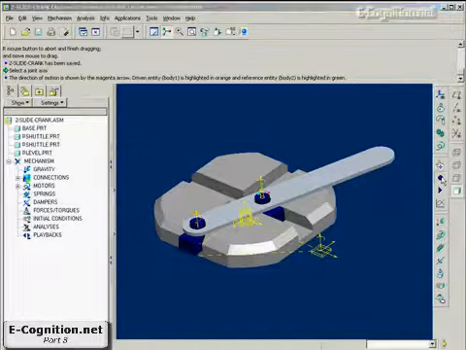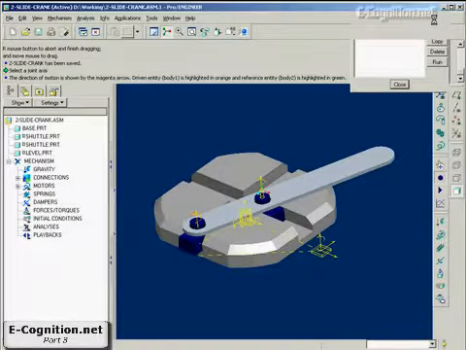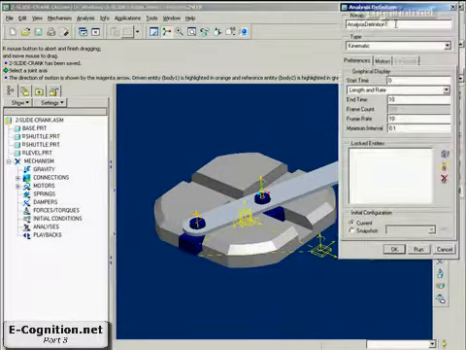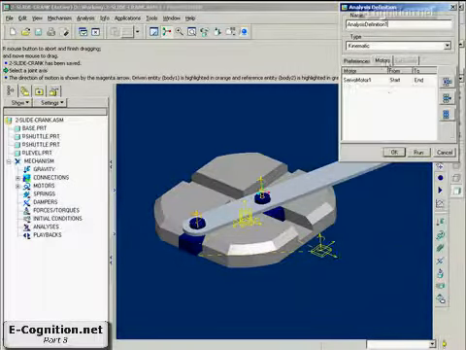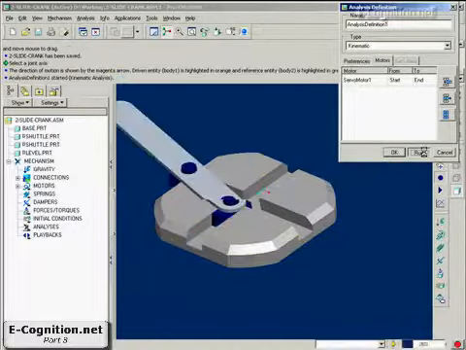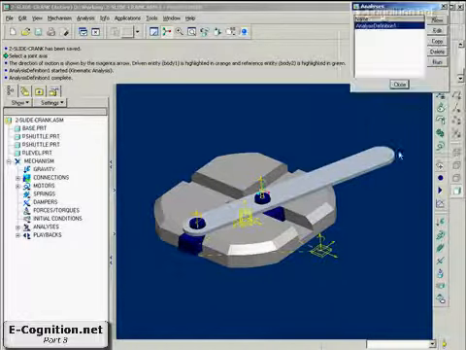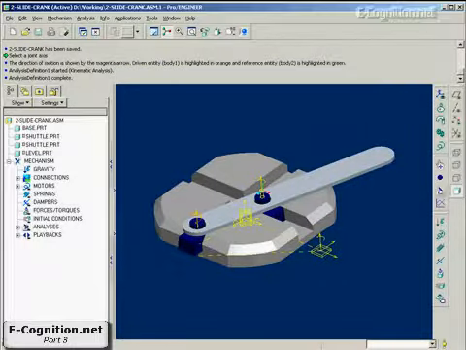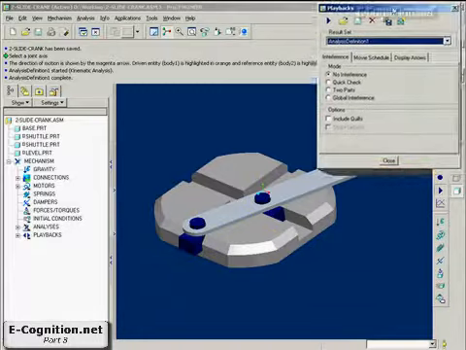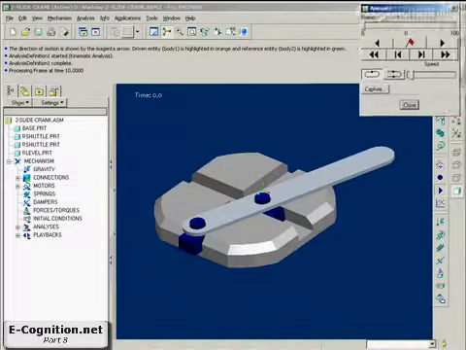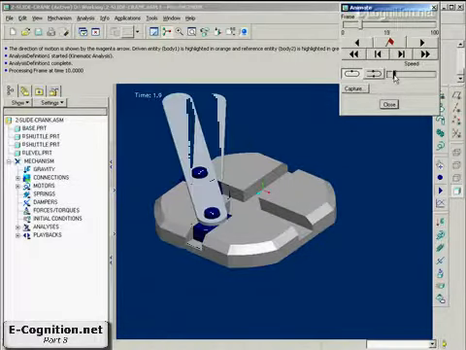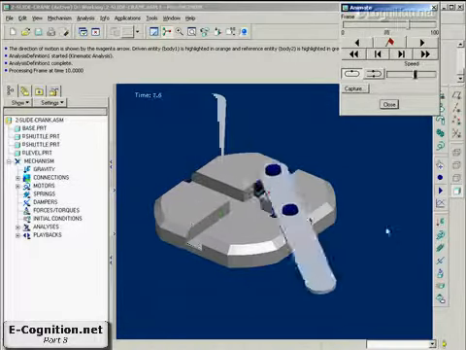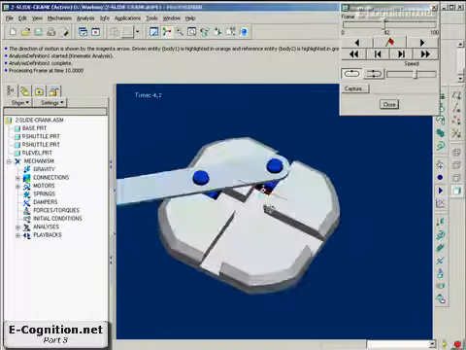And then we can go and do a run or an analysis. We'll make a new one. We'll give it a name. Let it go for 10 seconds. That'll be fine. It's already including the motor that we created. Let's run it. And there it is. Go back to the playback. Playback. And we'll just let it go. Now in this case we could probably turn this up a little bit. How cool is that?